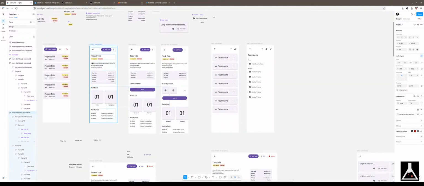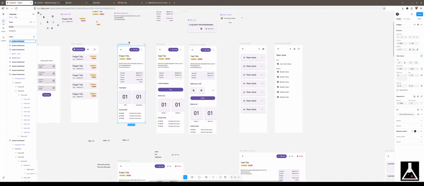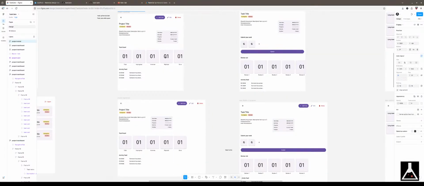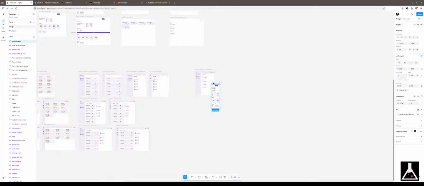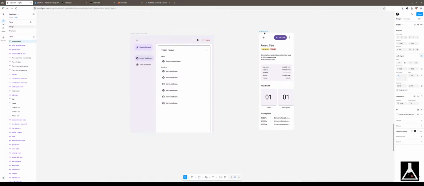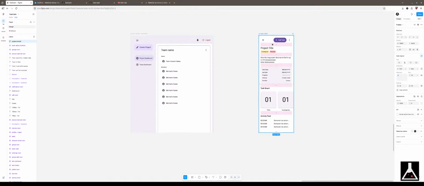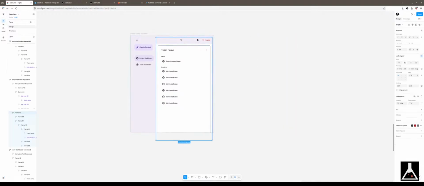You could just utilize the ones here. This is project detail. Copy this one and paste it here. We could plug this entire component inside here.